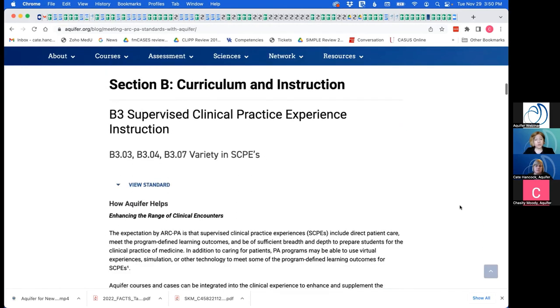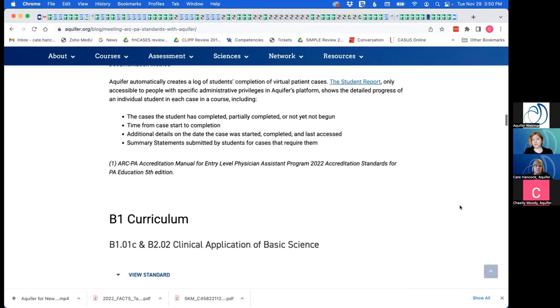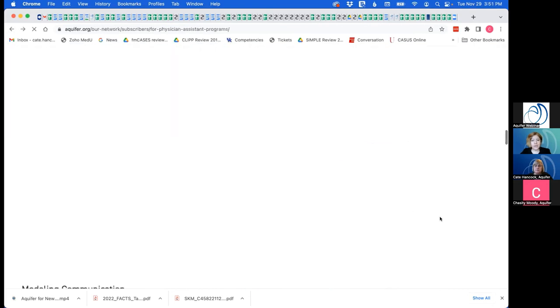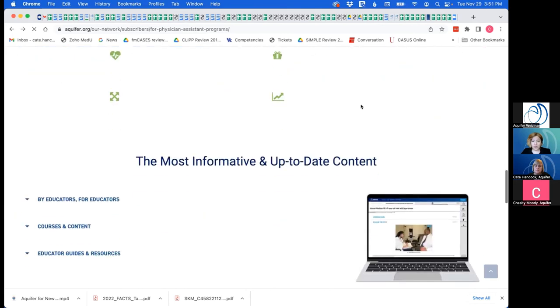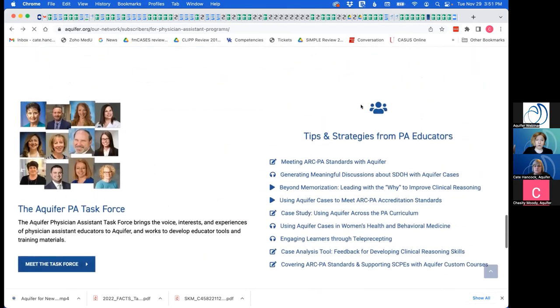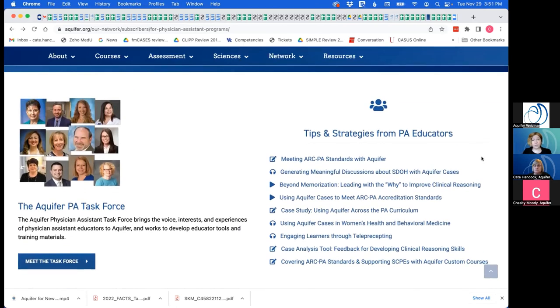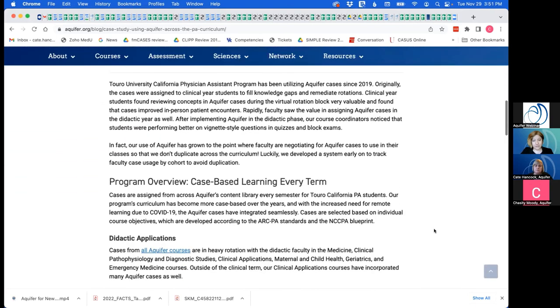And then should you purchase Aquifer, that's part of the conversations we have as you're making your decisions of what to purchase, how to use. Peer consultations are available too, to help you really decide what's best for you and your program. Some programs start with one course and build from there. Some become curricular partners because they know they want to use all of it and there's a benefit. And we help consult in that process. So for those of you who are interested in that, because another question that was also listed was, what's the pricing?